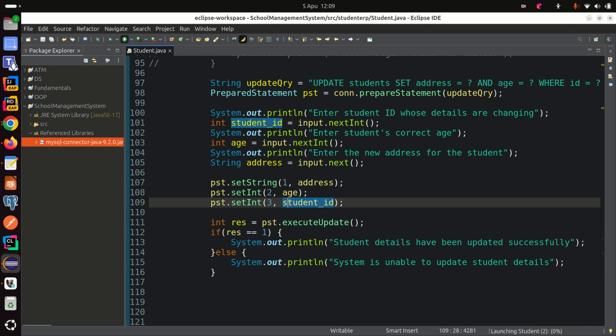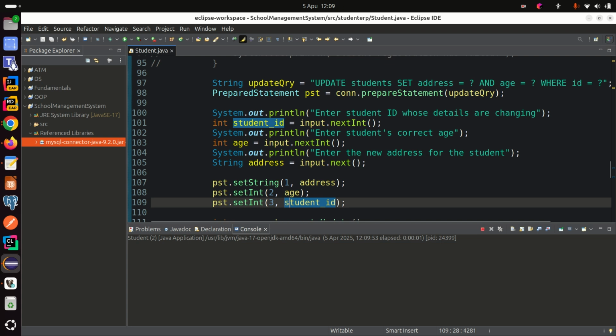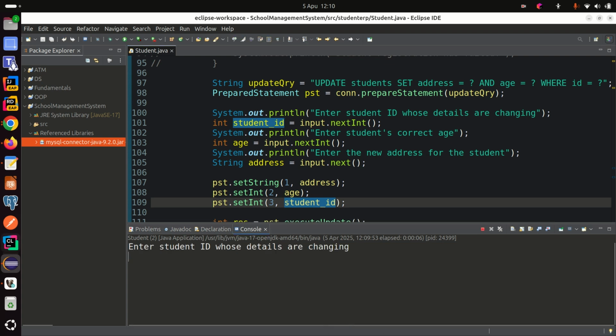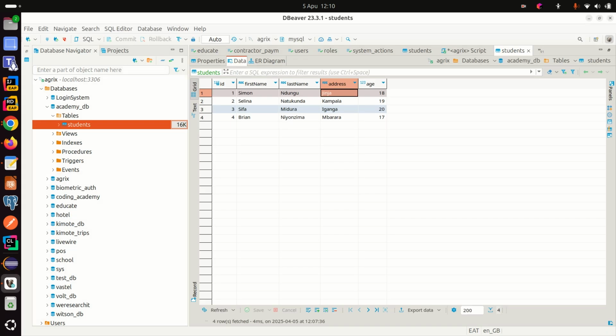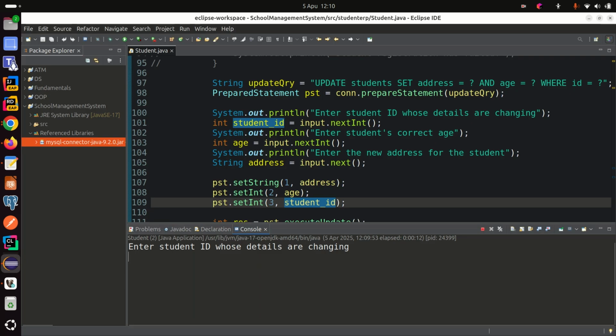So I execute the code, I restore my console, and the student ID in this case I want to update is maybe the 4th one, which is Brian, and his ID is 4. It asks me for his correct age, maybe 22, okay. Then it asks me his new address. Brian's address is currently Mbarara, so we can say Gulu, okay, Gulu district.